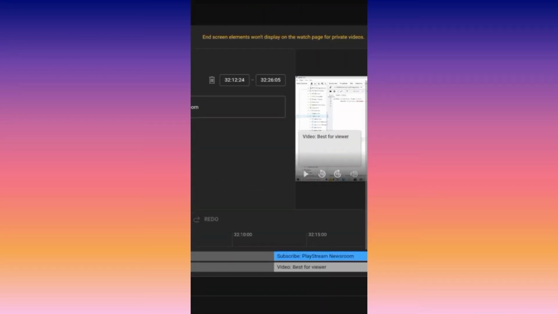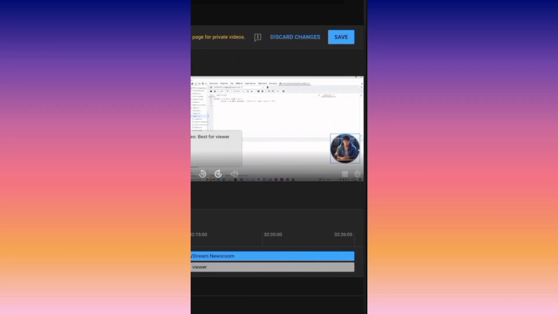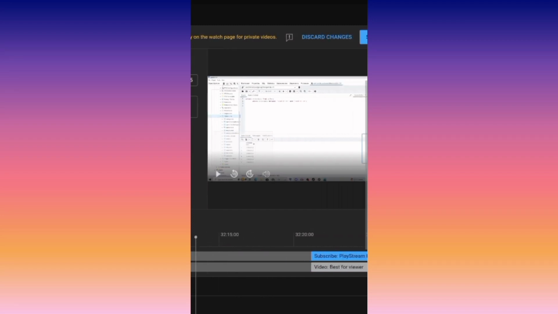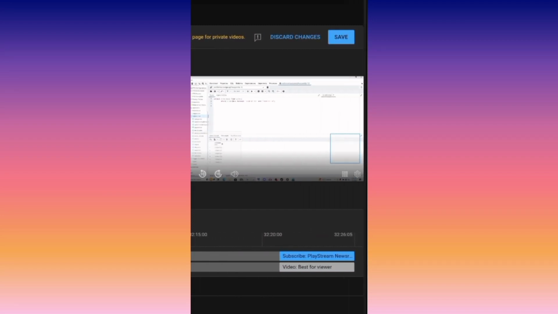Now, one of the reasons why you don't want the end screen to show before the end of the video is because when people see it, it signifies that the video has ended. So that's it. It's not really that easy. Okay, so this is what we want. We want it to be at the back like this. This is very important.